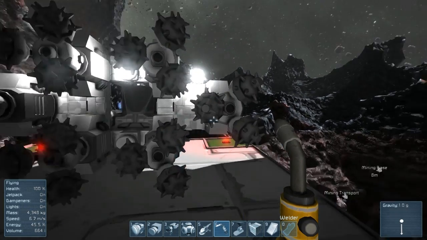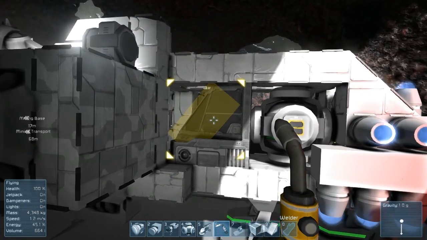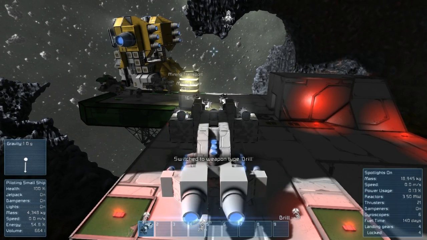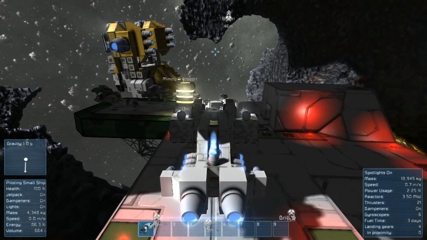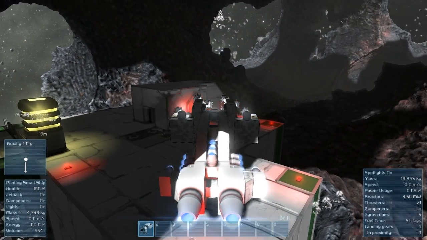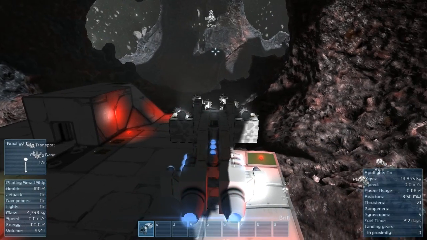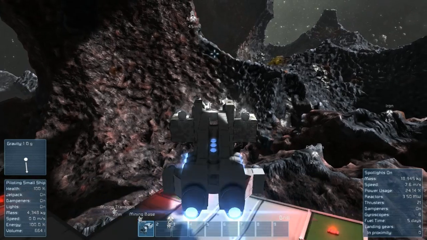I'm liking that a lot. Alright, so let's turn the landing gear off. Let's slowly turn around. Actually, I'm going to save this first, just in case I screwed up the build here. I don't want to have to make you guys sit through it and watch it.